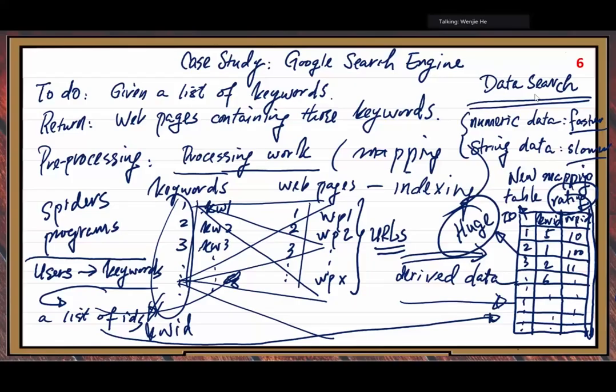How to do pre-processing? Mapping. You need to find a way to do the mapping between two lists of objects. So, last thing, as a summary. Case study 1: the first list is a list of keywords, the second list is a list of URLs. Then you do the mapping between these two lists of objects.